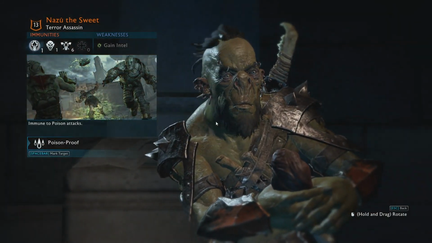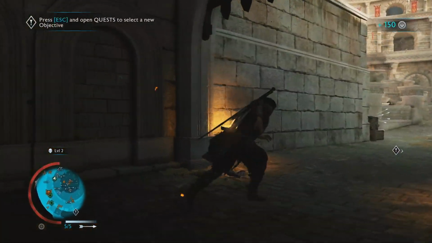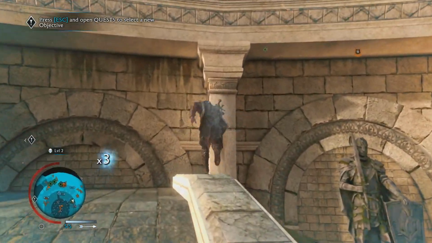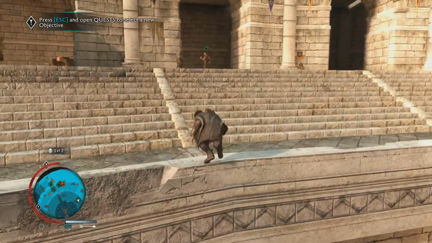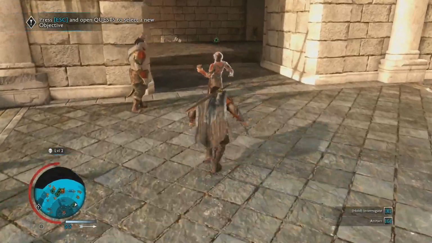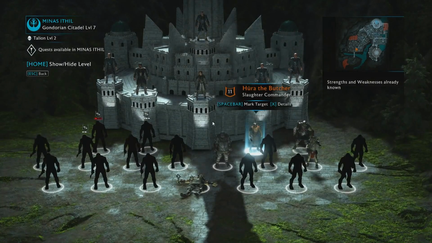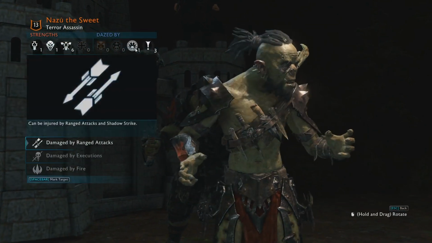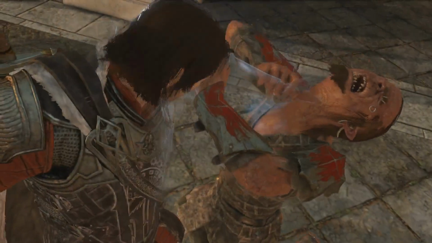So Nazu crossed across the Coliseum. I'm like, okay, I'm good at this game. Even if I'm only level 2, I bet I can take a level 13 orc. Oh, you laugh, but I can. This isn't going to be a hubris moment. There's even a worm right here, so I can find out what Nazu's weak to. Oh, nothing. He's a little afraid of Caragors. Oh, he's also got no chance. No chance, yeah. Okay, just gotta be careful. That'll be fine.